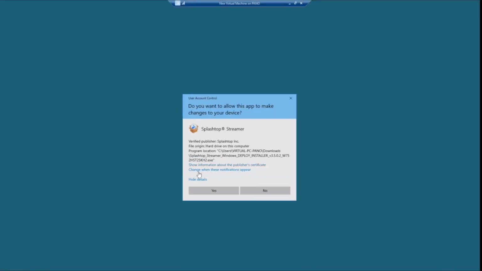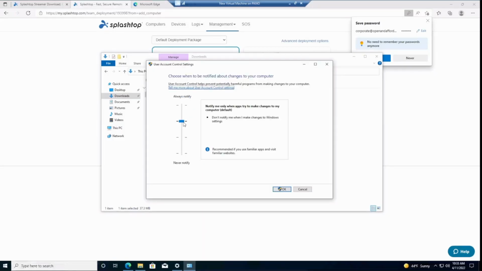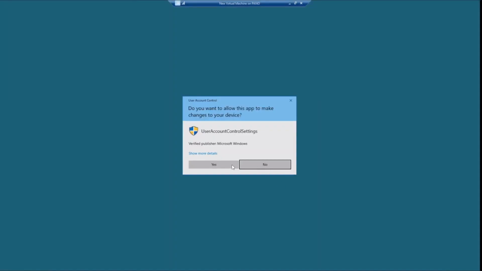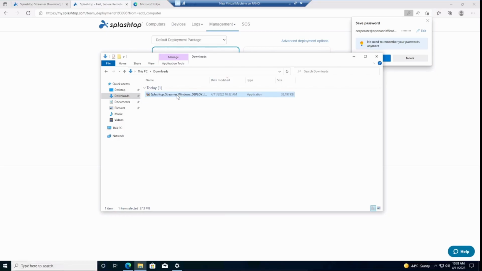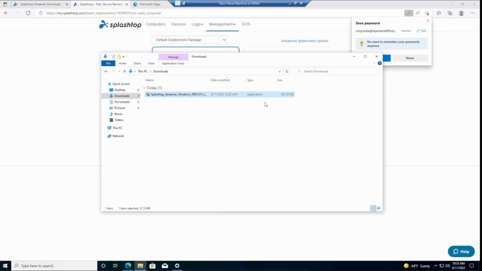I'm going to go here and I'm going to click change when these notifications appear, and I'm going to click on never notify. Okay, do we want Splashtop to be able to change this device? Yes, and then sometimes you have to come back in here and click on run as administrator.